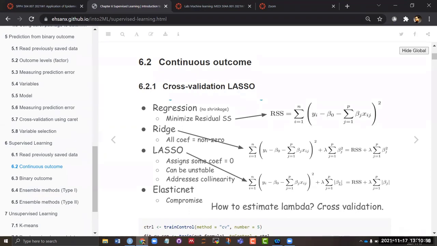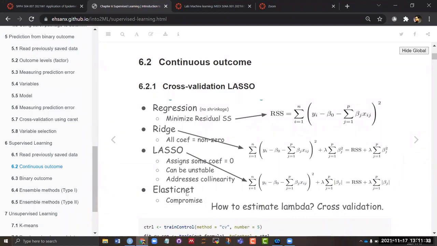The implication of this is that ridge regression, after adding this penalty, does not let any coefficient go close to zero. If it is close to zero, it will just push it back so that it's not close to zero anymore. And lasso does the completely opposite thing. If some coefficient is close to zero, it will give it a small push to make it zero so that that variable is completely dropped from the regression. And eventually what will happen is that in the lasso, you will have a smaller number of covariates, whereas in the ridge, you will still have all of the covariates that you started with.